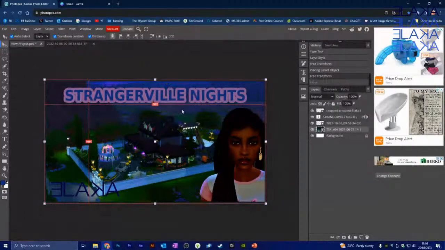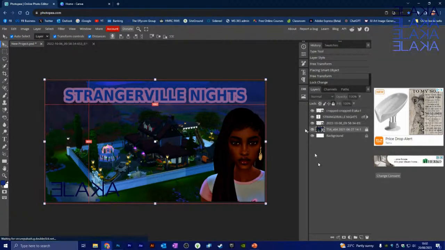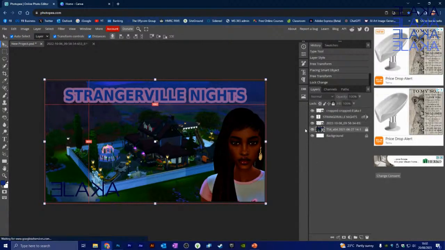So in order to avoid that happening, my recommendation, if you are done editing a particular section and you don't want to accidentally delete it or anything like that, click on that layer and then click on the lock, okay? Click on the layer and click on the lock, because that way it locks it in place and it cannot be deleted or edited by accident. So that's the perfect way to safeguard yourself from having to do things all over again because you made a mistake.